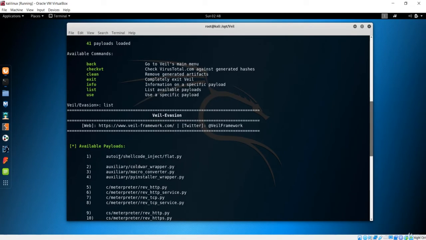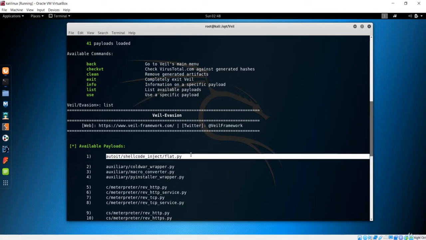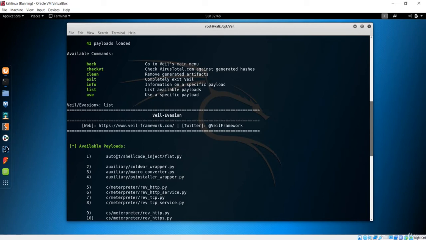So the first one, you can clearly see, has the name flat.py, which obviously is a Python file, and it is written in AutoIt. AutoIt is a programming language that is also a scripting language, same as Python, but this is going to package your application. So this is AutoIt, and basically it works the same as PowerShell. So we write some code in PowerShell, and that is similar to AutoIt too.